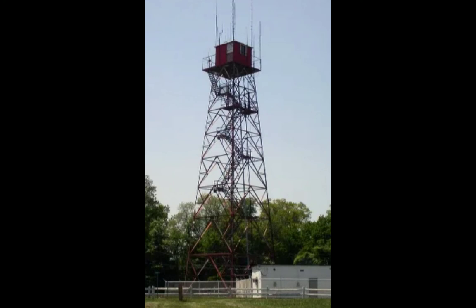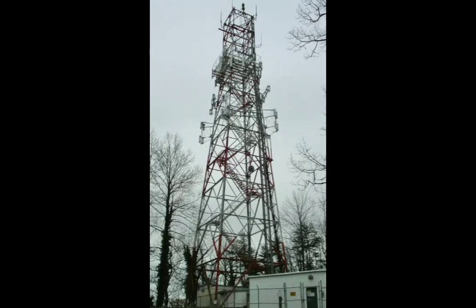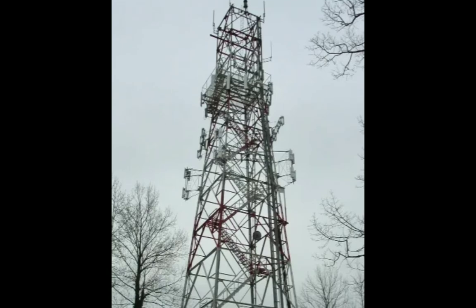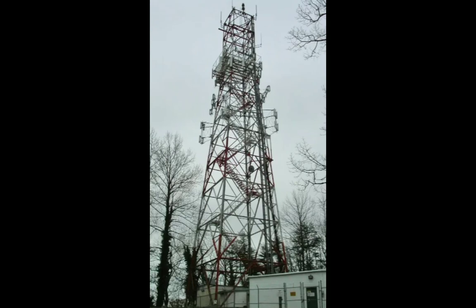Now this is a Firewatch Tower that doesn't have its cab anymore for Western Union. This one had its cab taken off in the 70s and the dishes were actually placed off to the side of the tower. So if you guys know what two beacons those are at the top, please let me know. I think the bottom one's an old school incandescent, but I'm not sure what the top one is. But this one doesn't have that beacon set up anymore. It now has a dual strobe, an FH324.